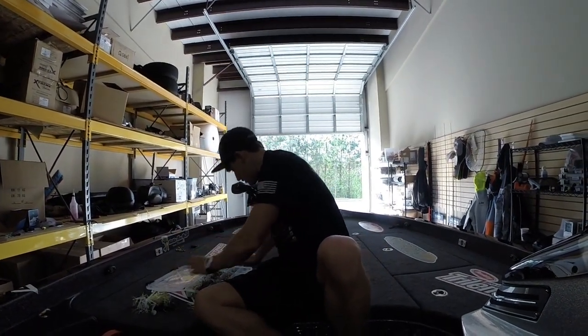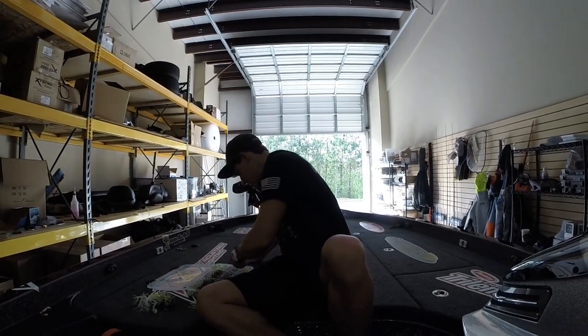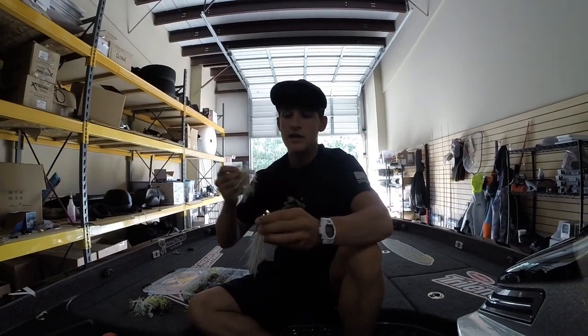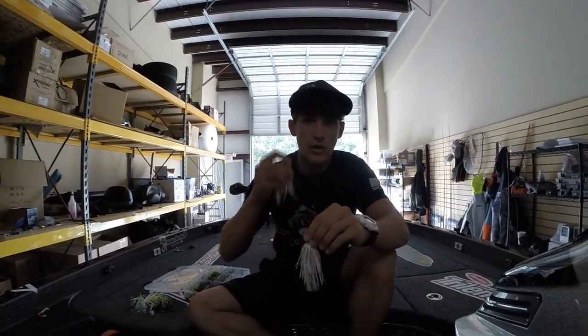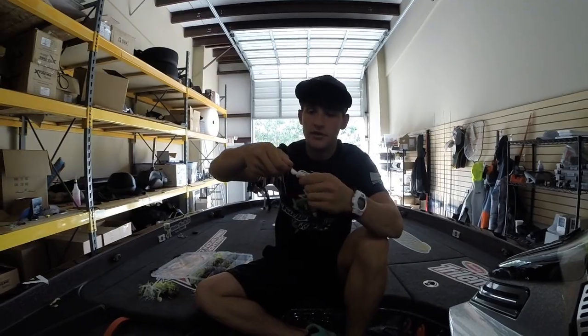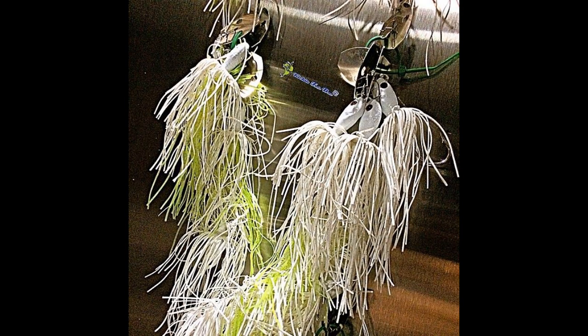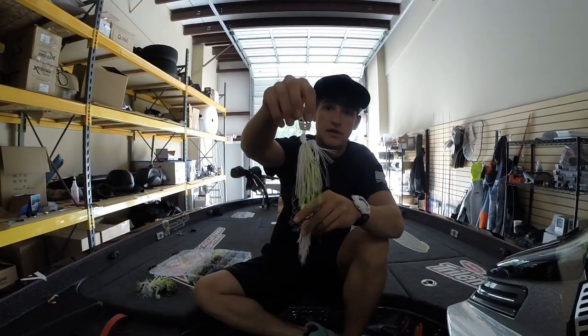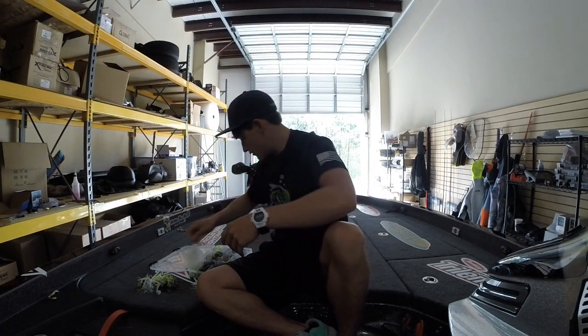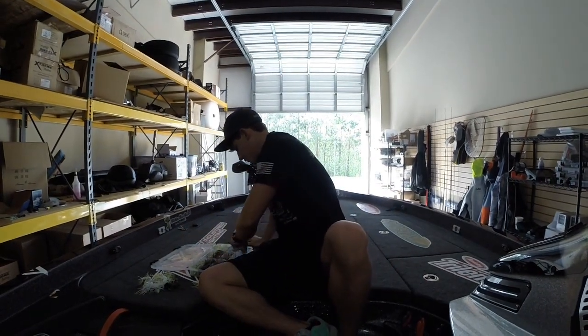Another one right there. Here's a couple of mine. These aren't the new ones that I made. The new ones, which I'll throw a picture on the screen right now, have a different style head. The newer ones have eyes, and they're really neat looking. This is just my first one that we came out with. The other ones are mostly at the house because I was selling a lot of them, so I had to ship some out. These are the other normal ones. That's the ones I've been using right now. I'm killing them all.